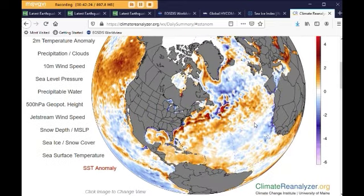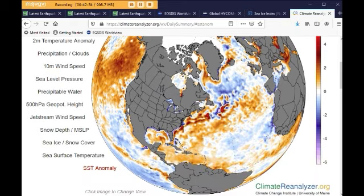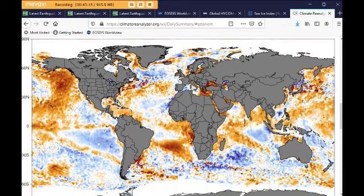And sea surface temperature anomaly. So we can see where this Bering Sea is, comes up here. It's in the brown, so this is that area where the sea ice is having a hard time here, and we can see it's in the brown up here where the Atlantic's coming in. Look, it's red around Iceland and brown around Greenland. This is where the sea ice is not coming back right there. So North Pacific is 0.6 degrees higher than normal. Northern Hemisphere is 0.5 for your sea surface temperature anomaly. Now look at this brown in the Pacific over here. So that's quite warm.